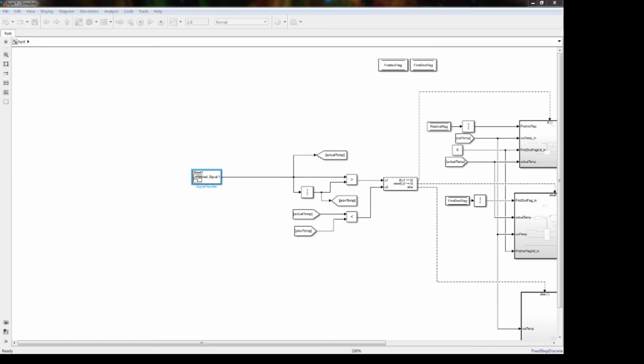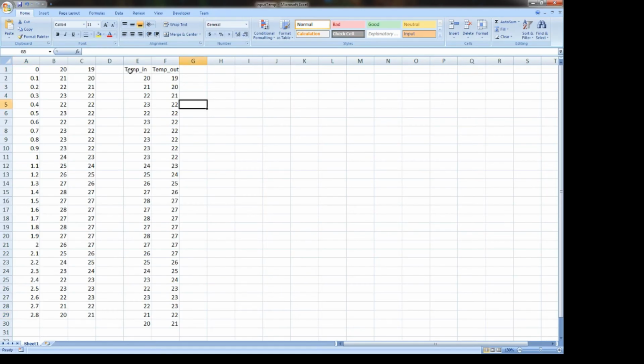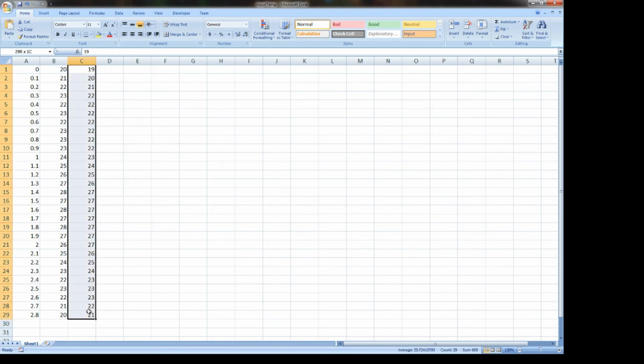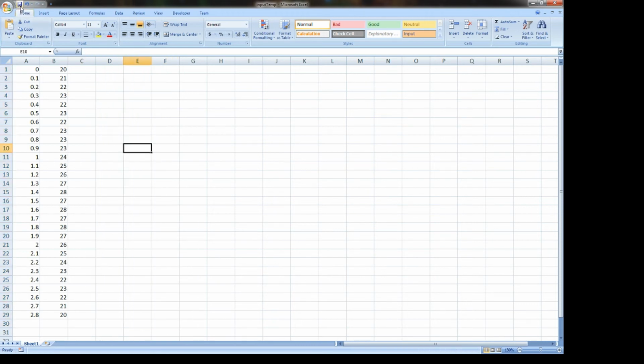Good. Now let's go here and erase this column and also this one and import this.